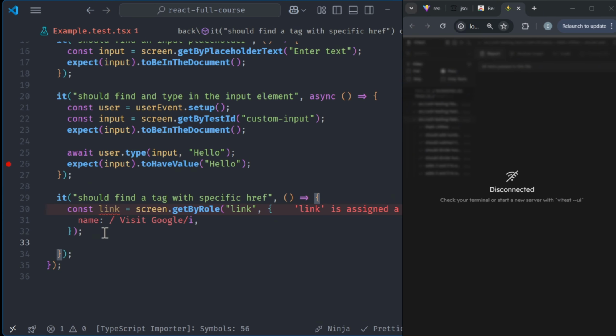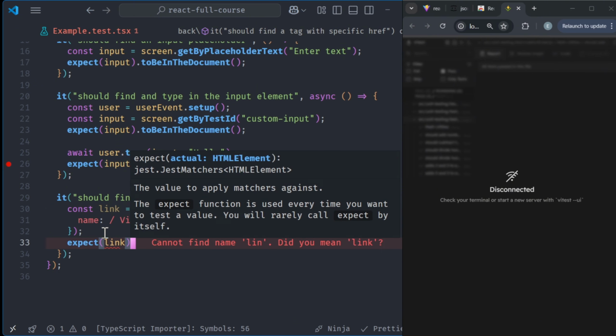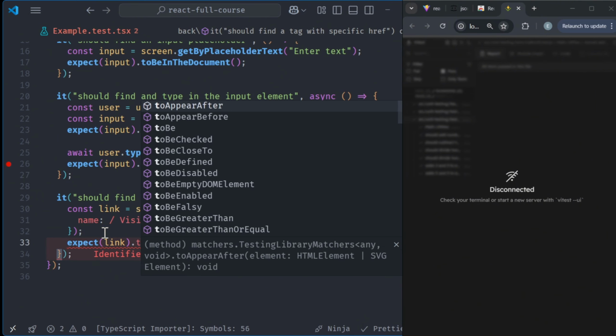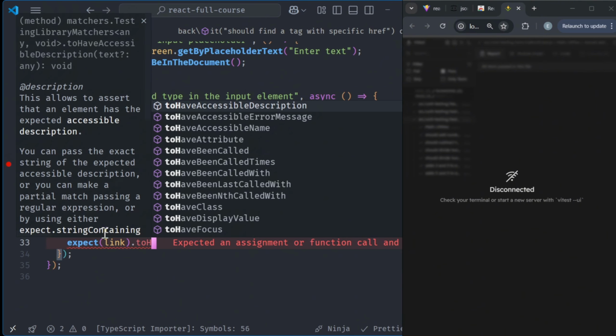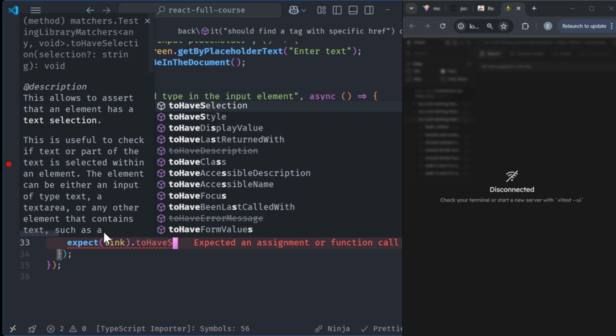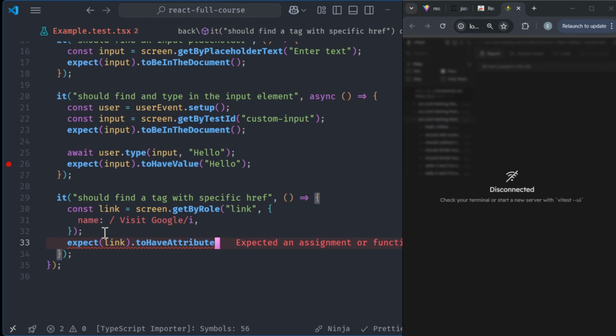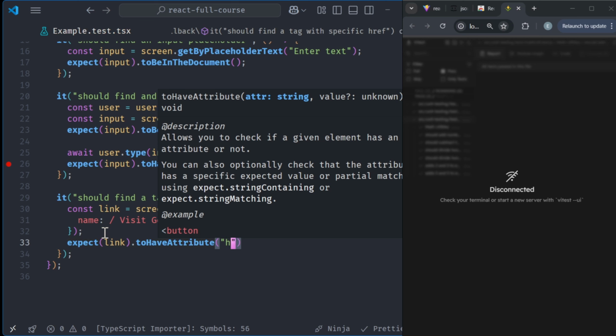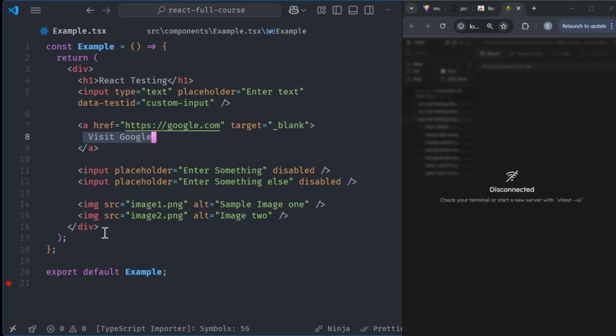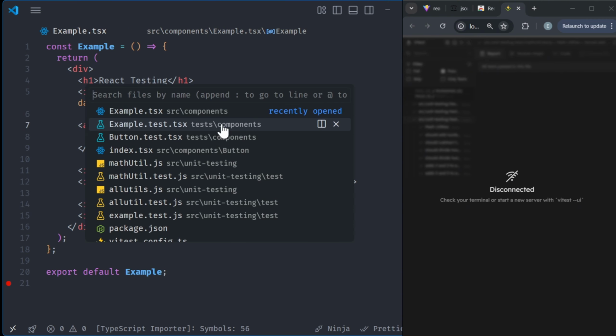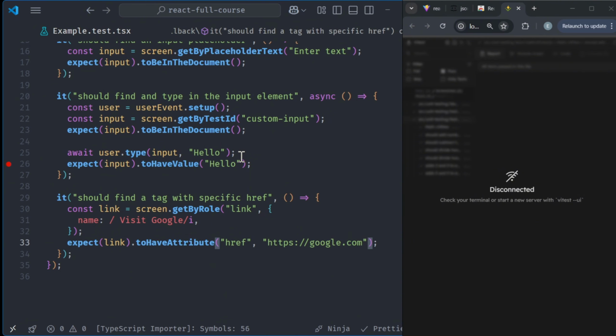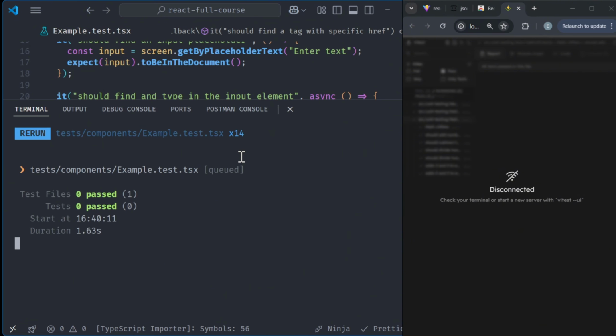And now what we can do is expect link toHaveAttribute href, and there we can pass in the link which is directly to google.com. So just pass it here and save this and hopefully this should work.